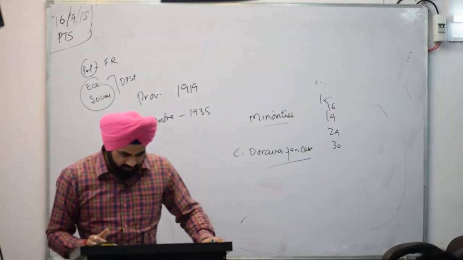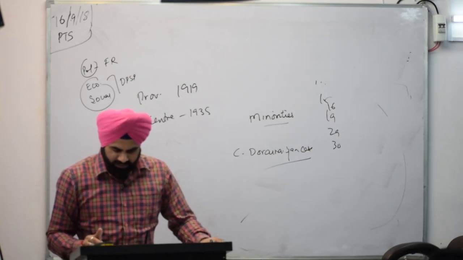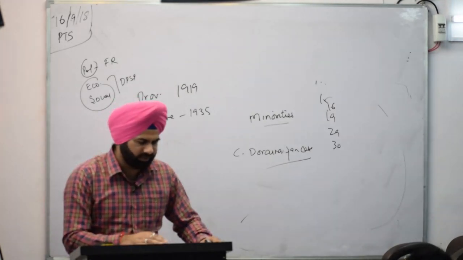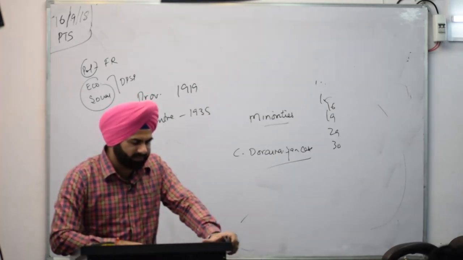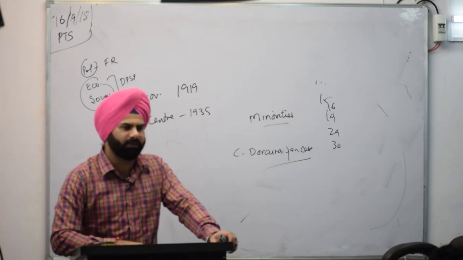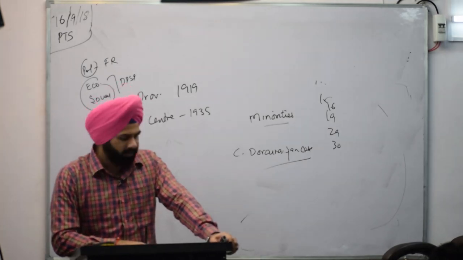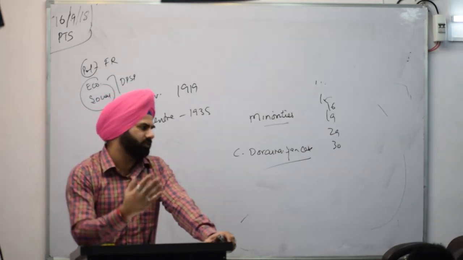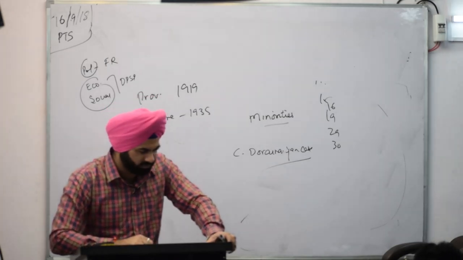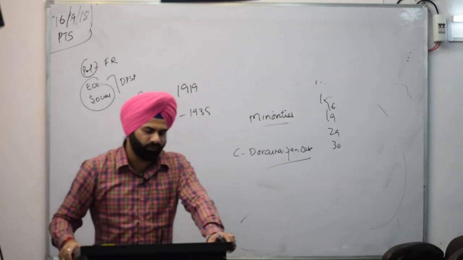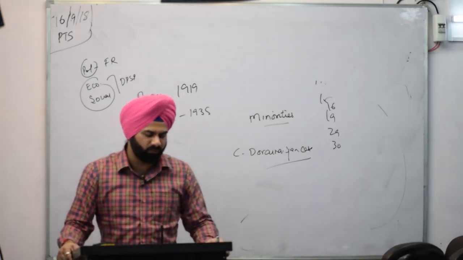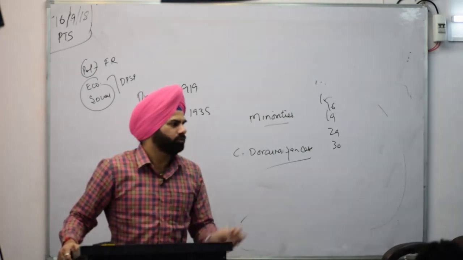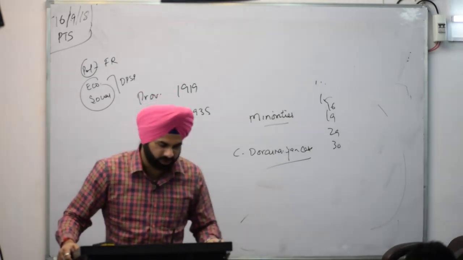Question number 12. With reference to India being a Union of States, consider the following statements, which are correct. First, each state of the Union is granted territorial integrity by the Union. No. It can be, for example, amended and changed at any point of time. First is wrong. Second, the name of each state and Union Territory is mentioned in the Constitution itself. Definitely. In which schedule is it given? Very good. First Schedule.